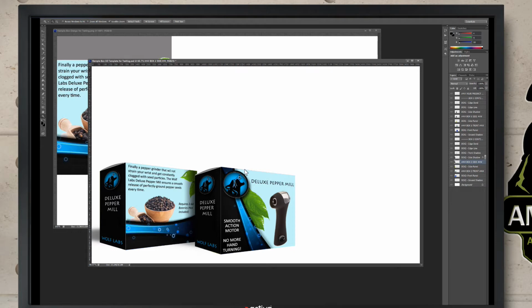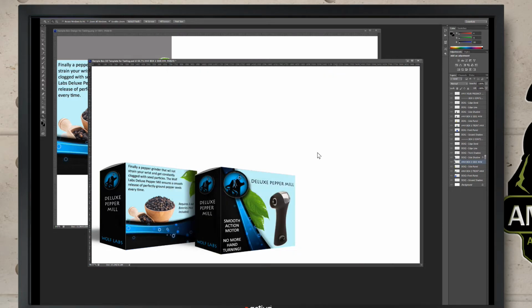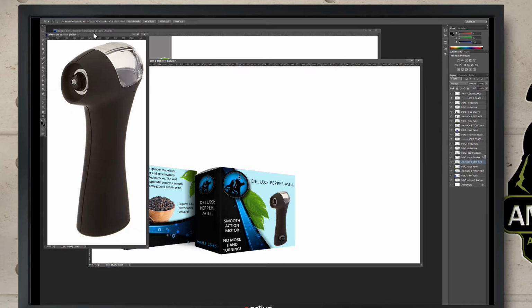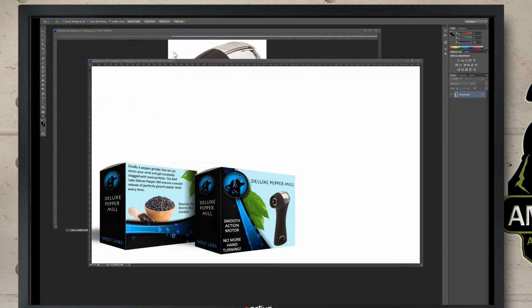What I need to do now is bring in the actual image. I want the picture of the pepper grinder sitting beside it as though it were in that shot. So let's open that image as well. So file and open. It's called grinder. Again, in both versions, the deluxe and the free version for testing. Once that's brought in, I can simply do what I did to the flat version of the layout. I can just highlight the sections I want and copy it in. So let's do that here.